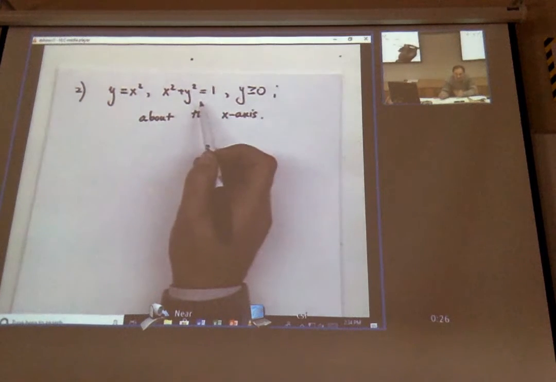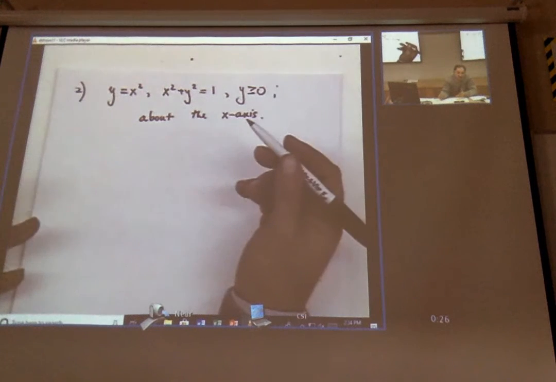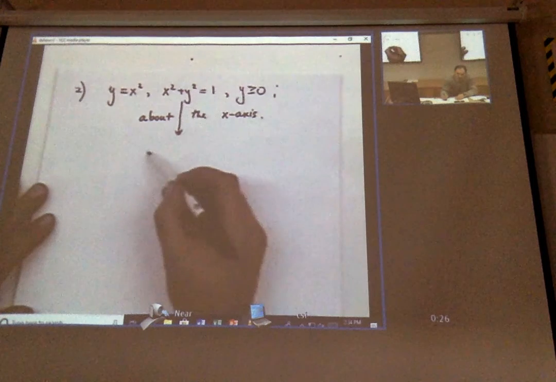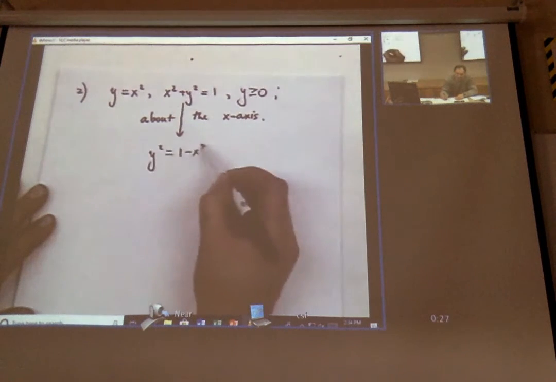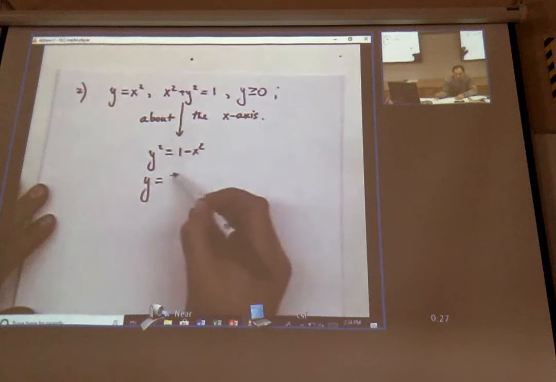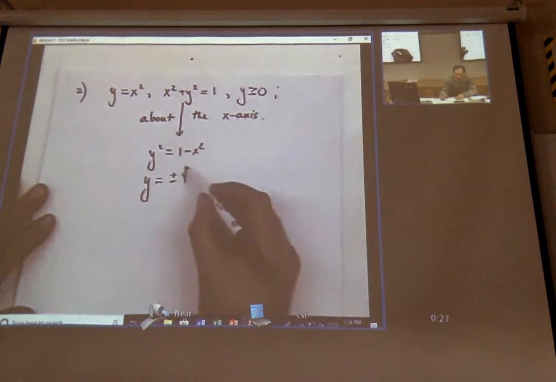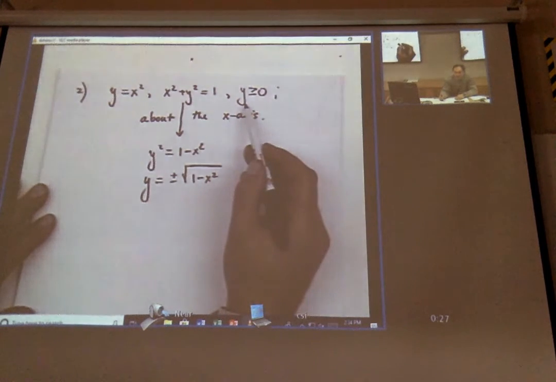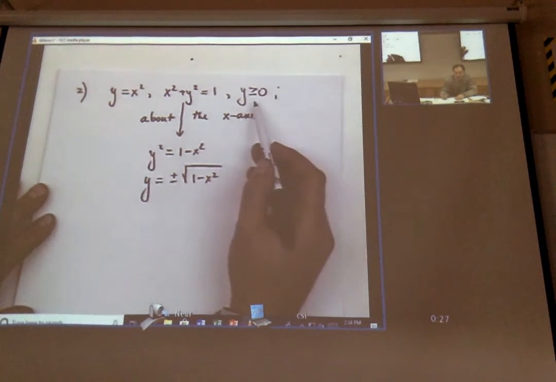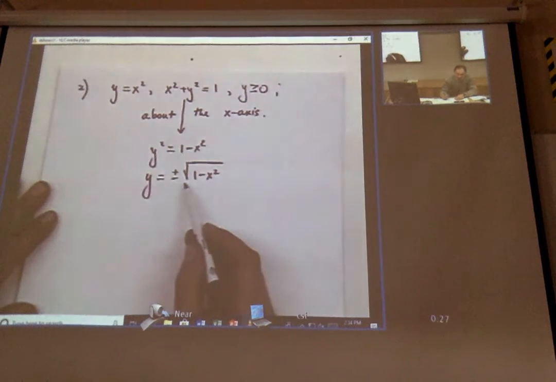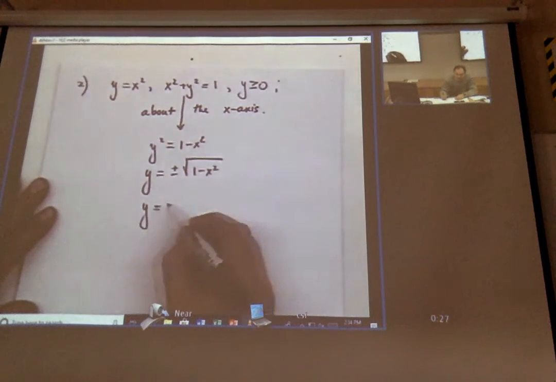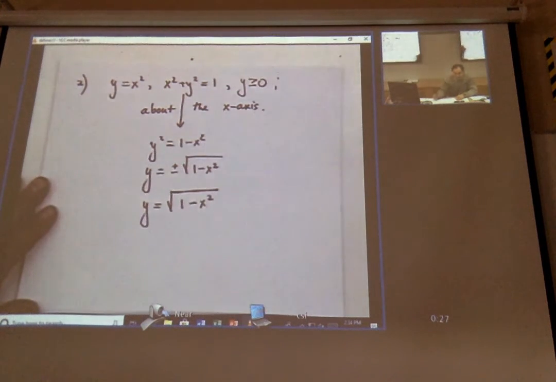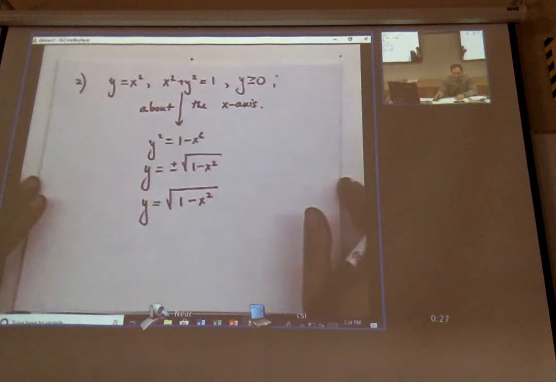Perfect. But if I want to graph it, I need to change this. So I get y squared equals 1 minus x squared, right? And y will be what? Plus or minus, right? But now, if you look carefully, you see here it says what? Y is greater than or equal to 0. So that means what? I'm not going to use negative. Okay, so there's a limitation that already pushes me not to use the negative y.